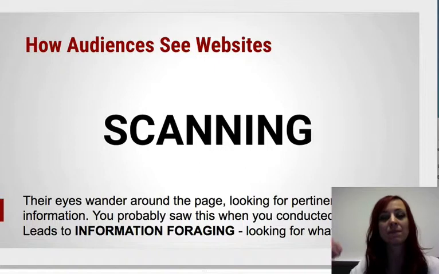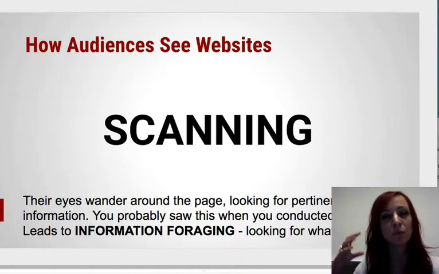You can think about your audience like sharks in the water, sniffing around for a hint of blood to find the wounded animal that they're going to eat. Scanning is all about information foraging. This is when the user's looking for what's important. They already have in their mind an idea of what they want.